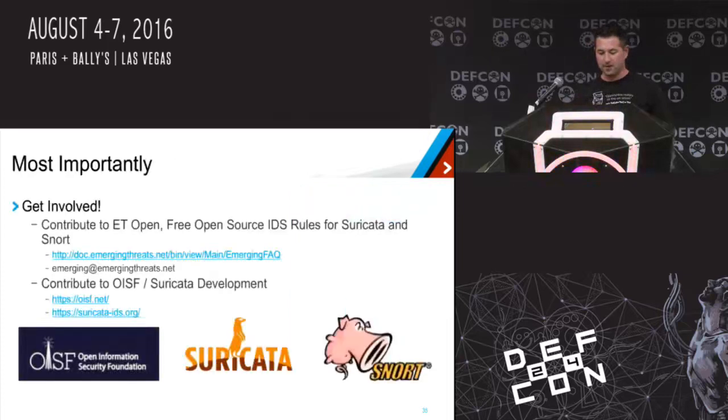But perhaps most importantly is to get involved, right? I don't mean in a spend money, donate kind of way. If you find command and control channels or interesting samples in your own environment, it's really easy to get them into the broader community. ET Open is a great way, Snort VRT as well. There are other foundations. If you're a coder, you can help develop some of the engines that can detect this stuff: Suricata, Snort, Bro, Moloch. There's a whole bunch of different ways that you can get involved.